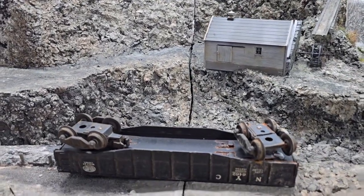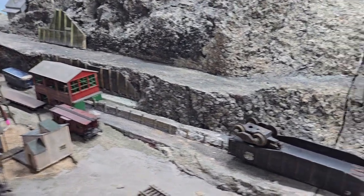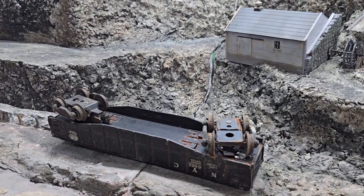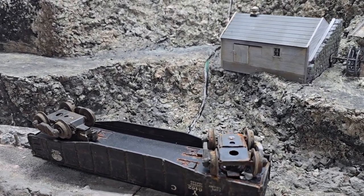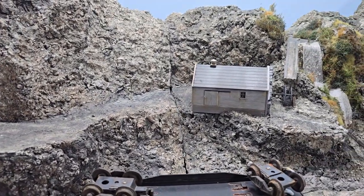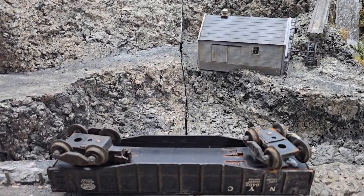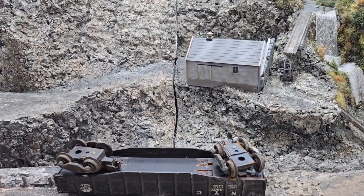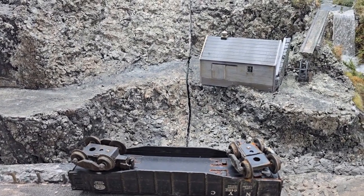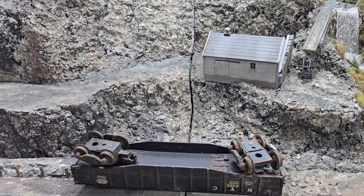And I've been thinking about it for a while, and even though this is an HO scale layout, I believe I can use this, and I believe that it would make a nice bridge for right here to put between these two modules. Now that's the thing. This is a section where two modules meet, so I'm gonna have to make this as two separate bridges that meet in the middle. But yeah, I've got some ideas and I'm ready to put them into action.